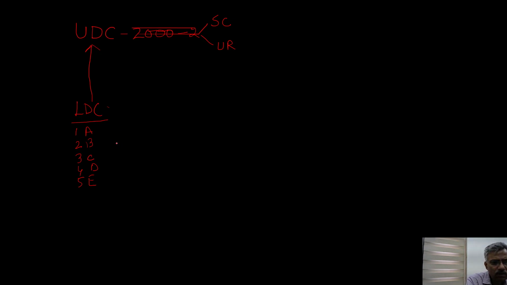Now, in the year 2000, how many vacancies are there? Only 2 vacancies. So only 2 persons can be promoted. Now, who will be promoted out of these 5 in the rank of seniority? We can't decide unless we know if there is a scheduled caste person also. Now, let us assume that this Mr. E belongs to the scheduled caste category. So, A will obviously be promoted, he is the senior most, and there is an unreserved vacancy. So, A will be promoted against the UR vacancy, and B cannot be promoted because the other vacancy is for scheduled caste. So, the first senior most scheduled caste available is E. So, E will be promoted against the scheduled caste vacancy, and these are the 2 persons who will be promoted in the year 2000.